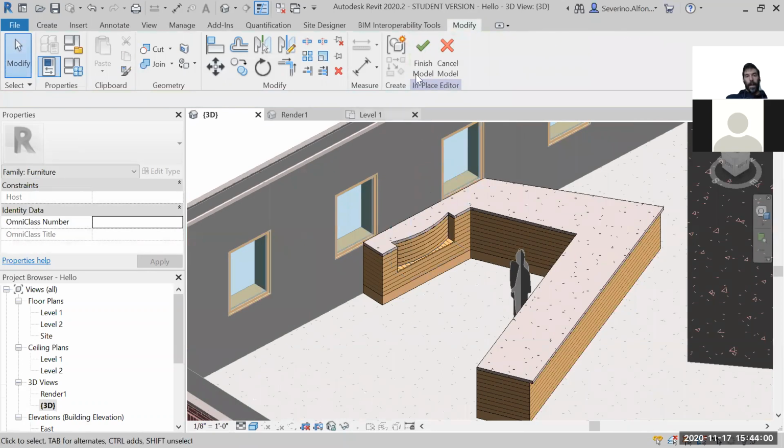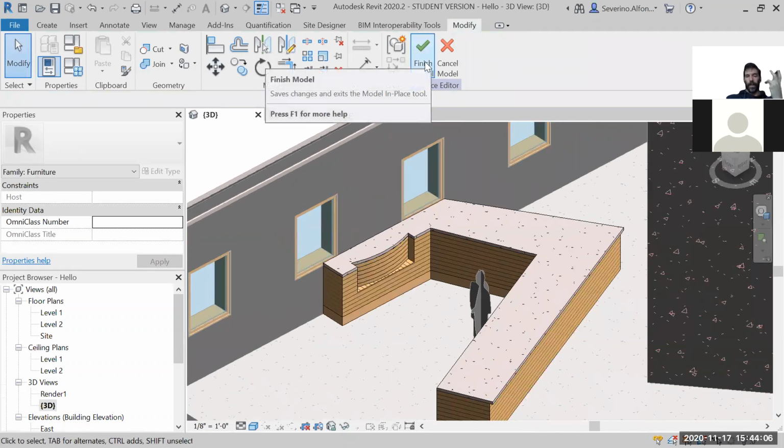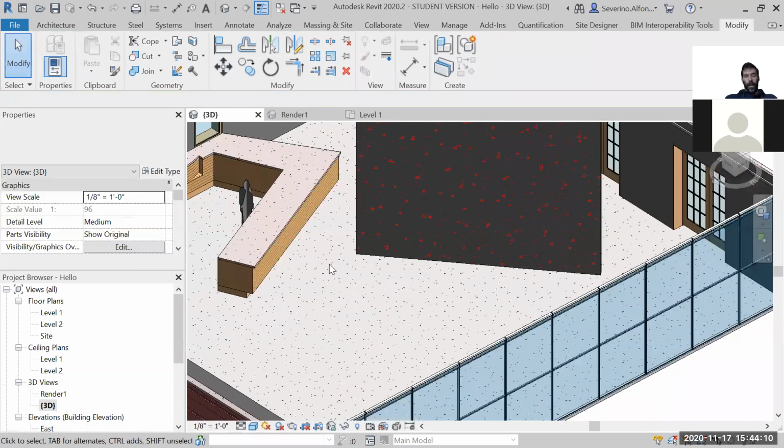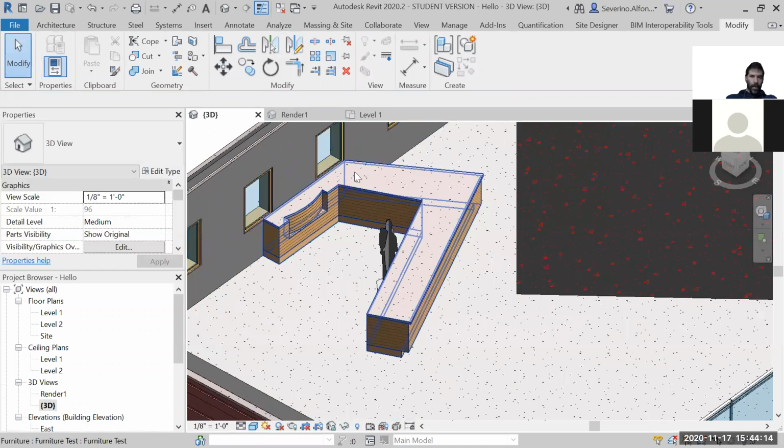Got it. You can also add, again, as I was doing before, you can just start adding elements on top. So again, that would be like a full piece that is completed, and you're happy to go and you're done. A good thing about the model in place is I used exactly the wall to refer to the first line of the definition of the plan of the furniture now, which would be difficult otherwise to do.